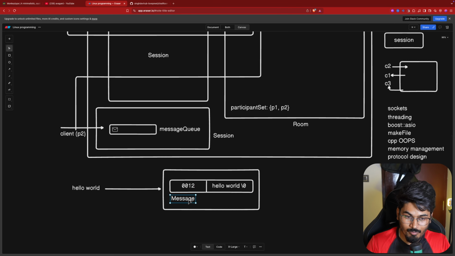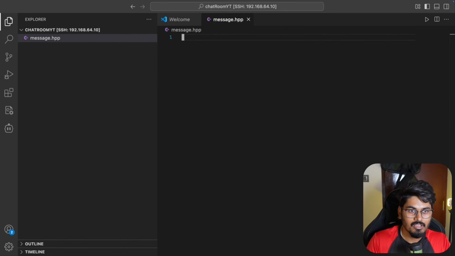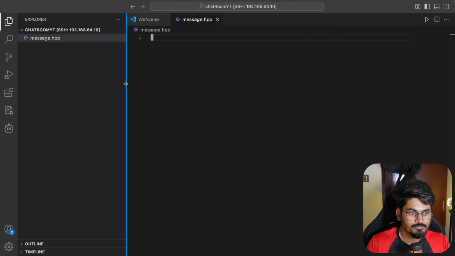Let's suppose hello world has some special characters, and in future your server doesn't want to handle special characters. When you have a message protocol, you can write a validation function there. This is where OOPS, object oriented programming, comes in. So that's why we need to design a message protocol first.